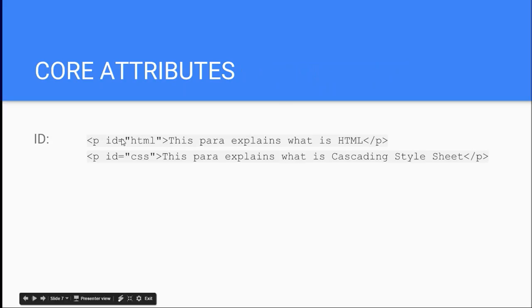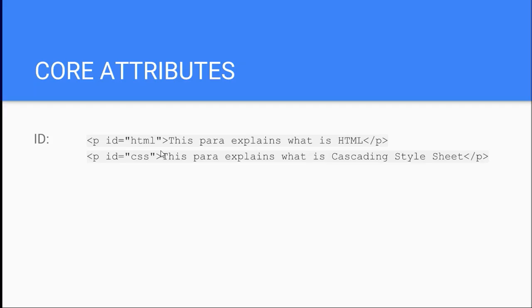Here we will give an ID and a value to that ID so that we can recall it. Because this ID attribute is especially used in CSS or JavaScript, we are not going too deep into this, because for beginners it's going to be a bit confusing. I will discuss the ID when we go deep into HTML and CSS.